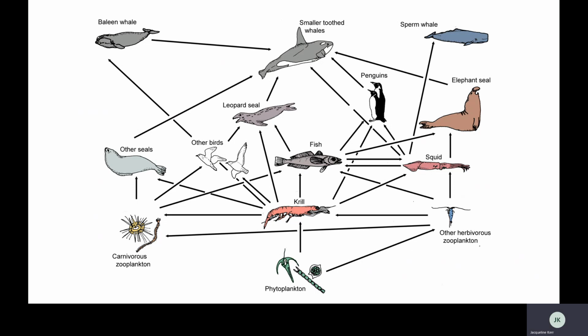You might have something like this, probably without pictures for your exam, but it might name things or it might even just give you letters or numbers. And you would have to identify, for example, that this is a producer because there are no arrows going into it. So even if you didn't know that phytoplankton did photosynthesis, you would know that's a producer. And the arrows, we can see little heads of those arrows, that's a direction of energy movement. So they have to be drawn that way.